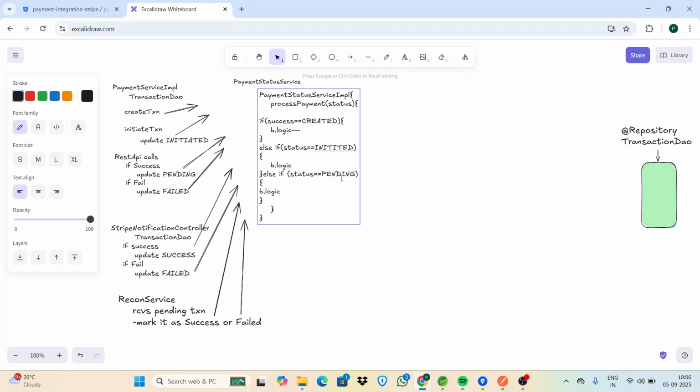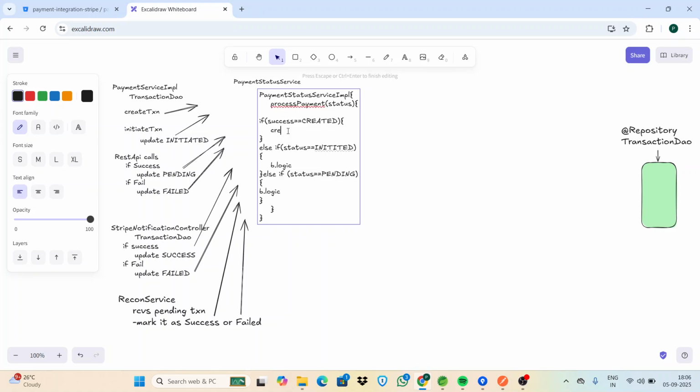That means all the statuses are different in nature, they are not dependent on each other. So writing down this business logic here increases the length of this if else ladder. So instead of writing business logic here, we just write the functions, methods.